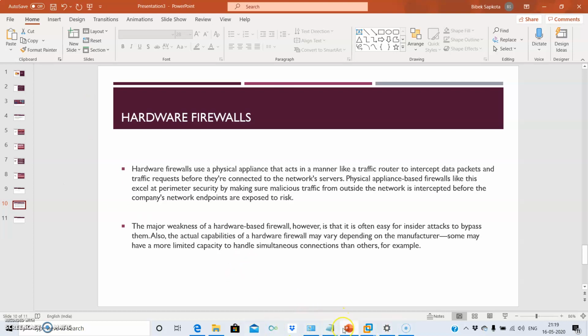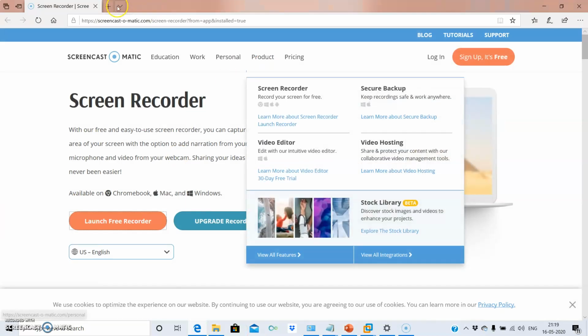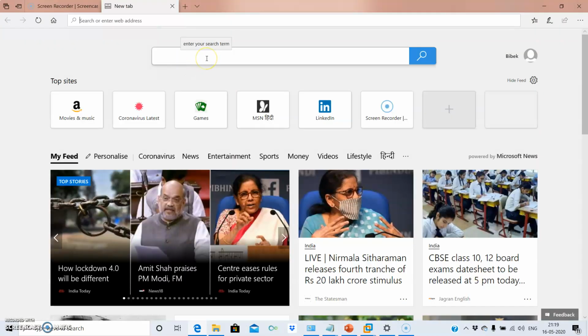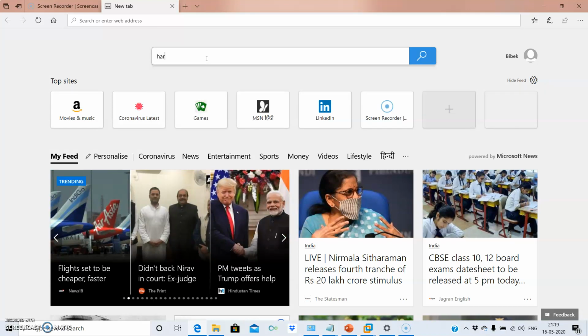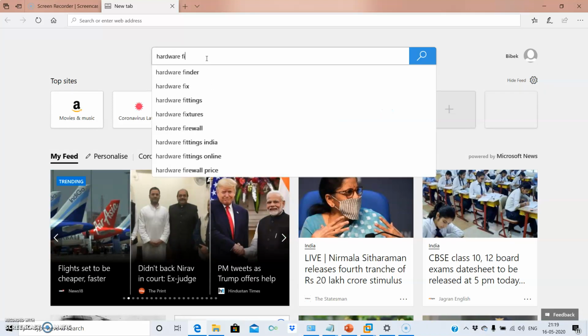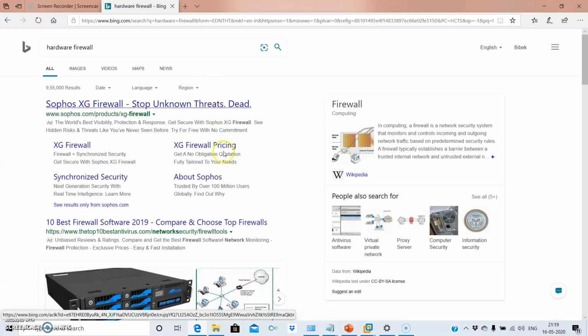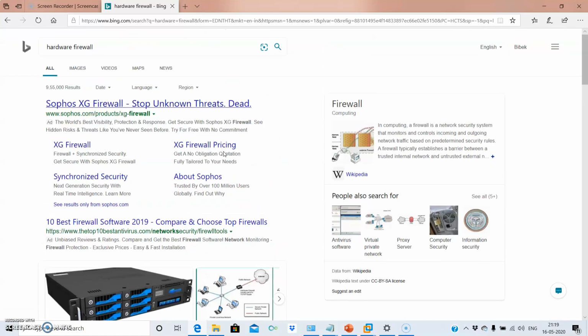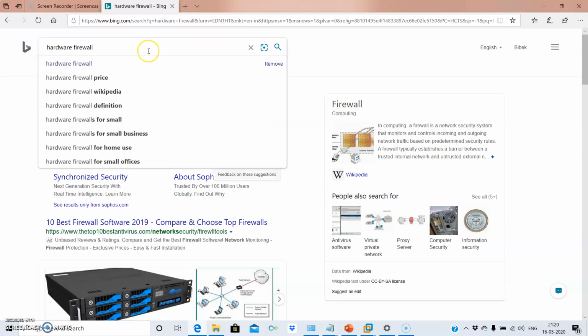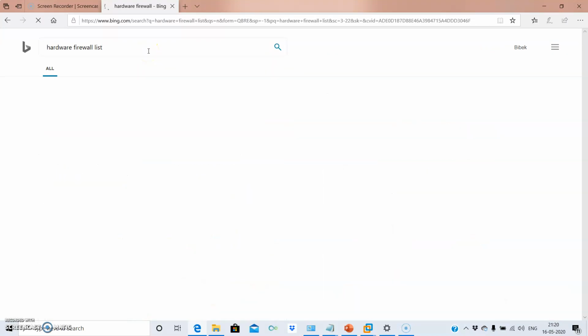Let's take an example. Okay, we'll just Google to find out. Hardware firewalls, list of hardware firewalls, so that we can get the idea.